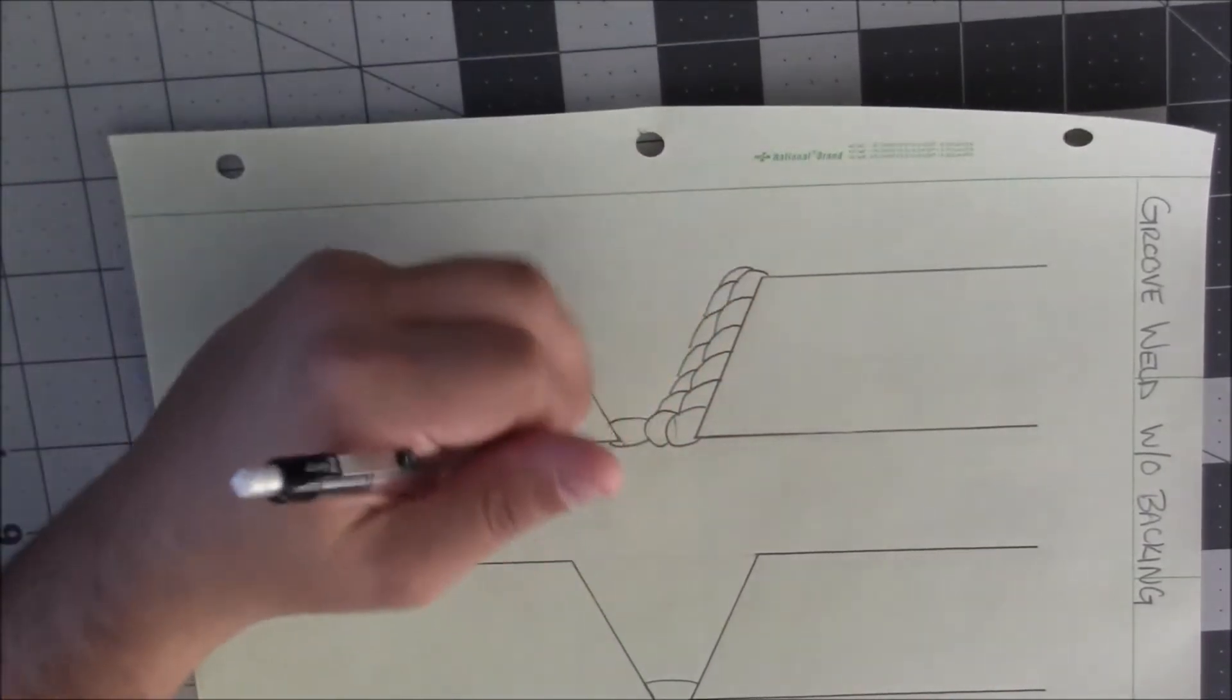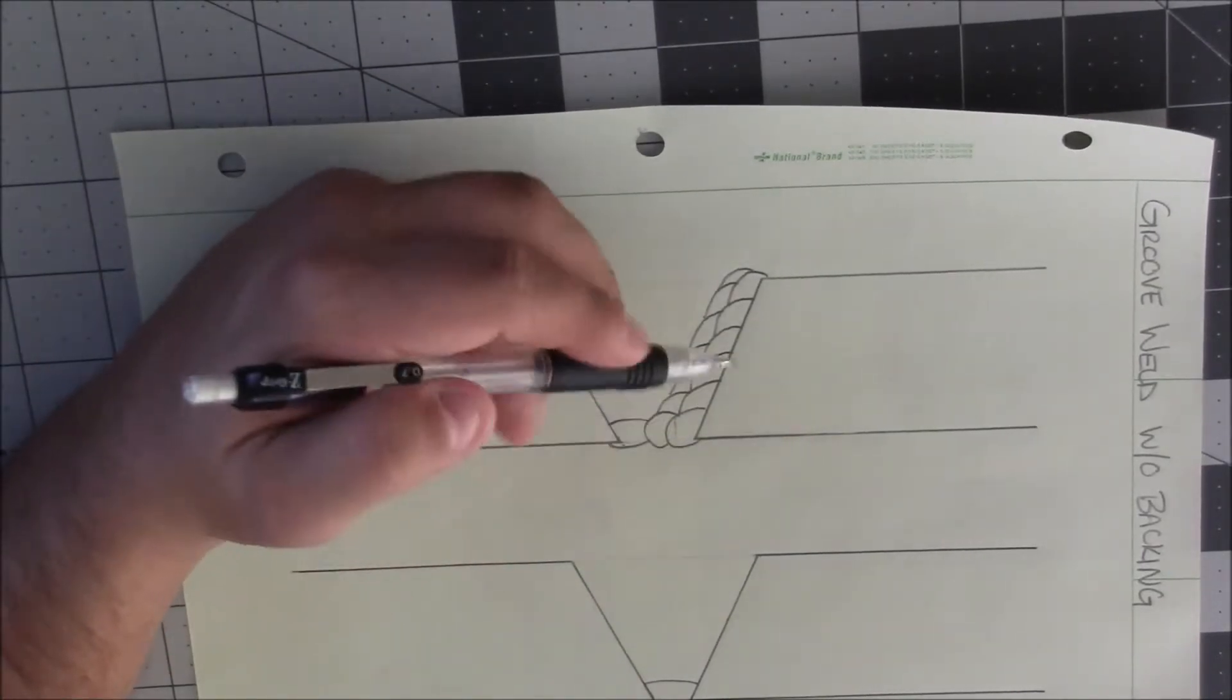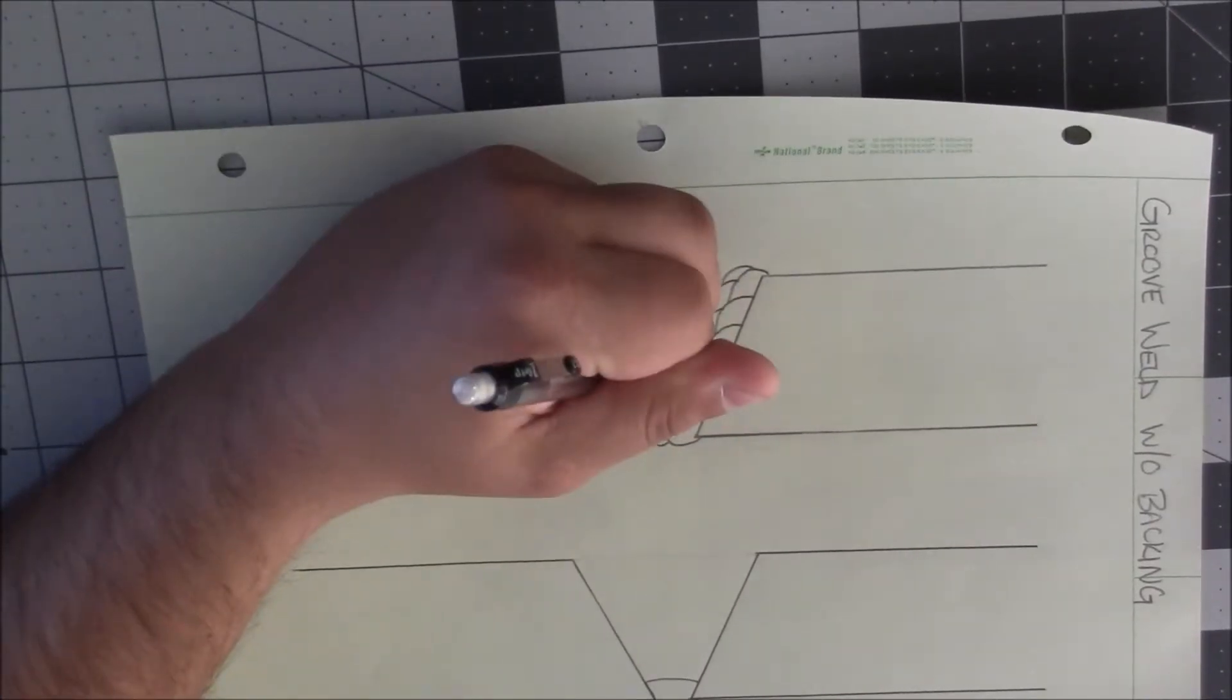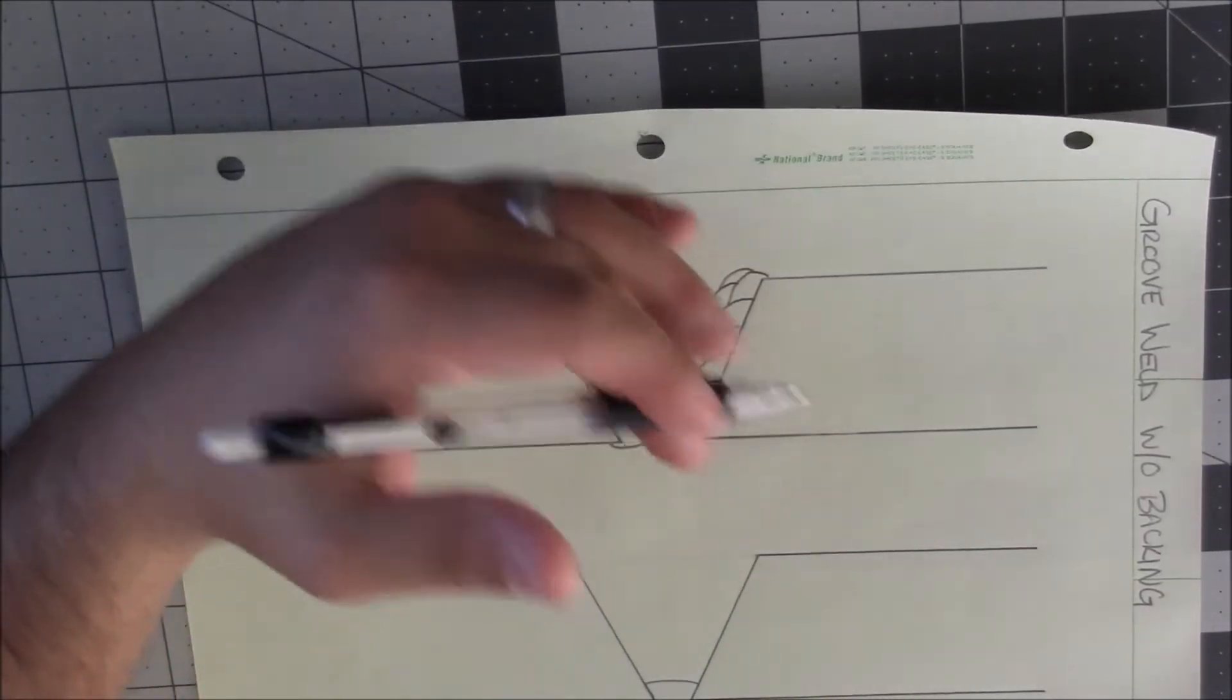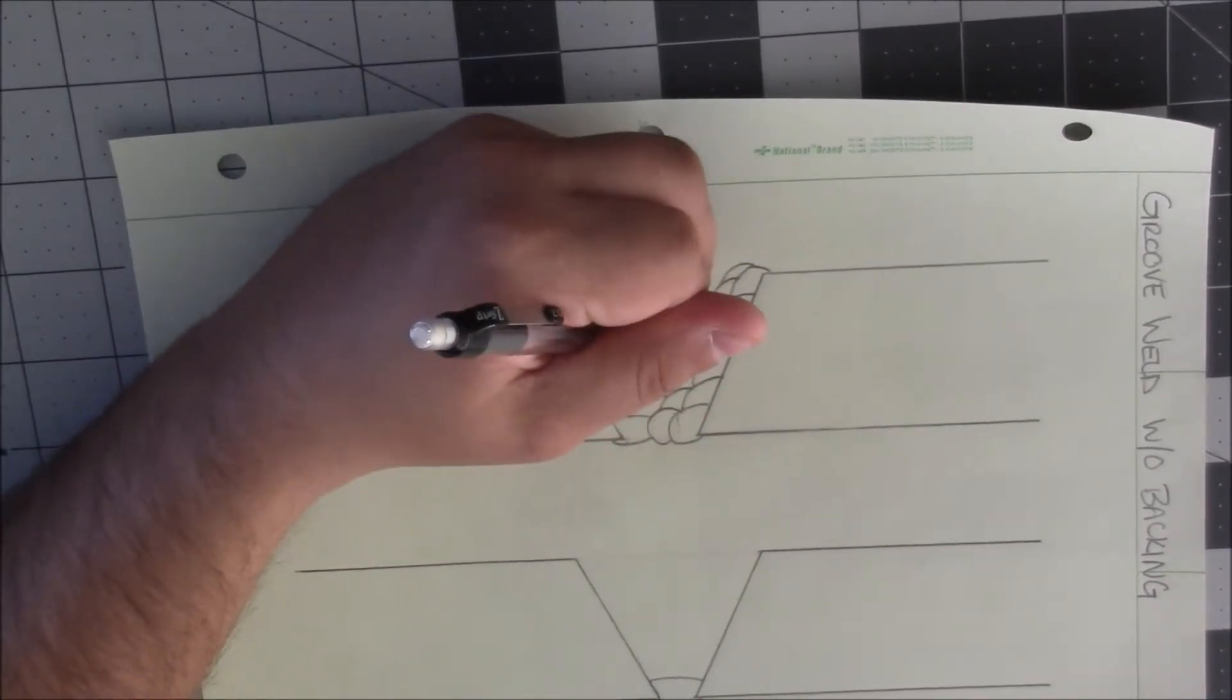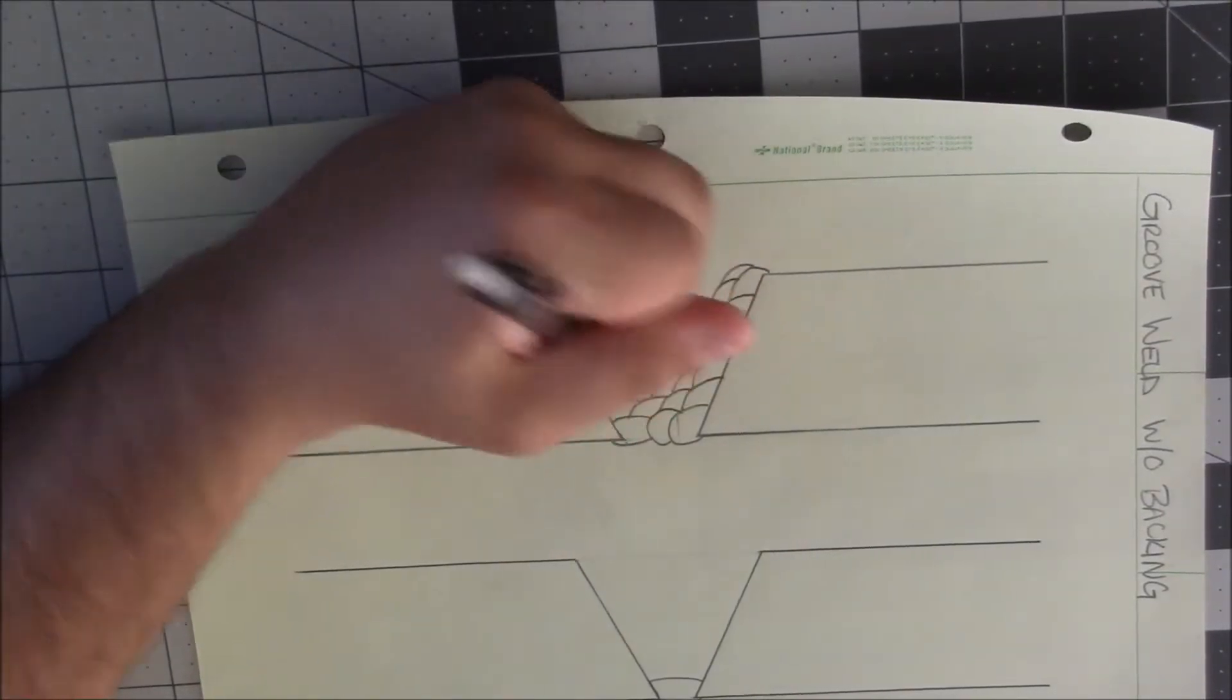From here on out, if it's similar material you would probably do a weave if it's in the right position. But if it's dissimilar material I would typically say that you would be doing stringers here because with a stringer you're less likely to bring in a lot of admixture because of lower heat inputs. Whereas if you weave it, you have a lot higher heat input and you're melting more of this base material, and that's going to increase the admixture.